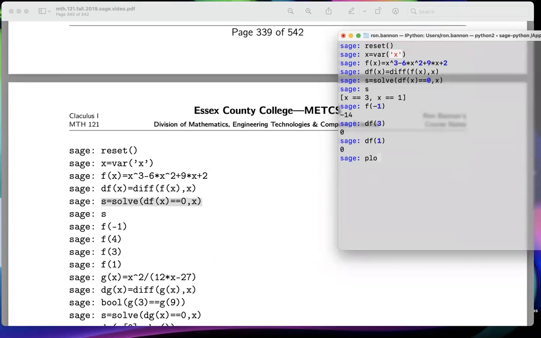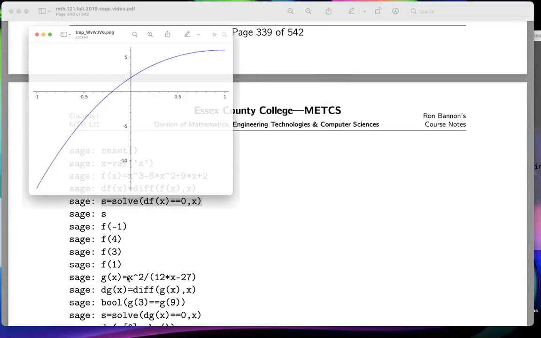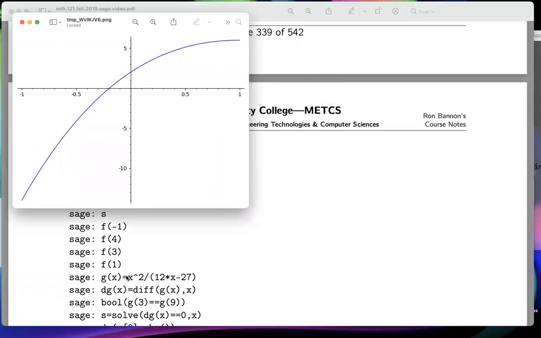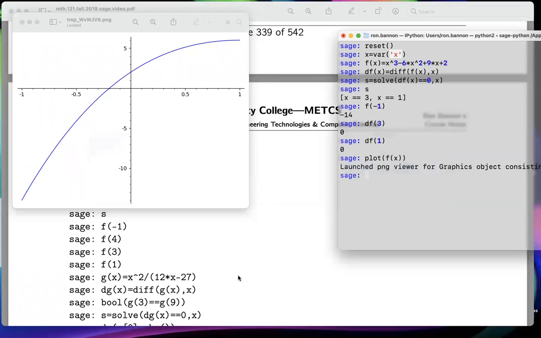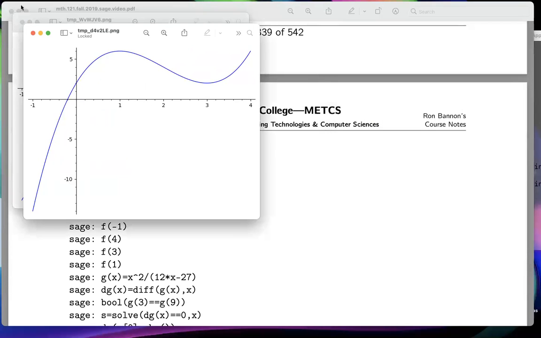You could also plot f of x. Let me do that for you. And again, just rely upon your past now. Someone said, why would I do that? I want to see what f looks like, and I want to see what happens at 3 and 1. Well, I don't like the picture, so I'm going to change it. I want the x min to be -1, and the x max, again this may not be good either, but I'm going to do 4. That includes the numbers 1 and 3. Let's see what happens. I'm getting a better picture now.